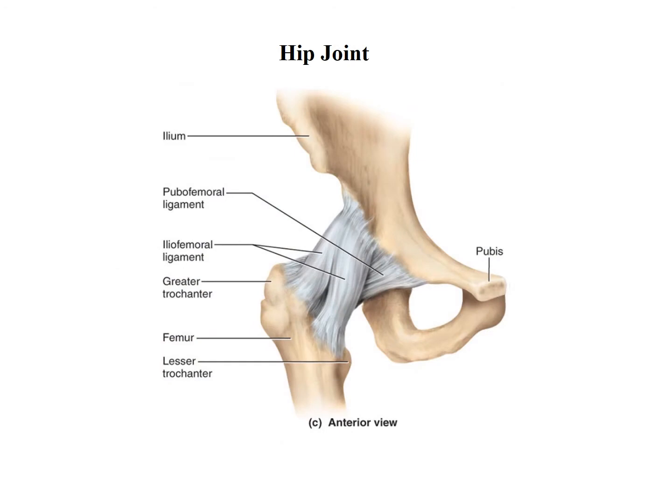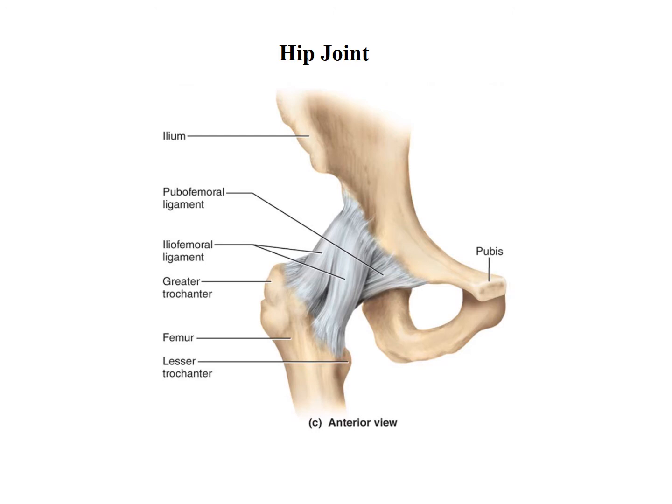We're now looking at an anterior view of the hip joint. Let's name the bones first because the ligaments are going to be named after the bones. Here we have the ilium, the pubis or pubic bone, and the ischium. Those bones are articulating with the femur. Here we have the greater trochanter of the femur and the lesser trochanter of the femur.